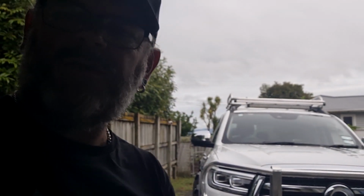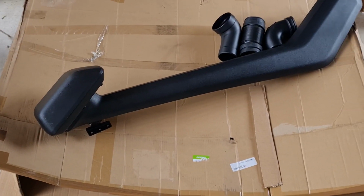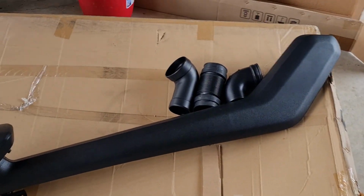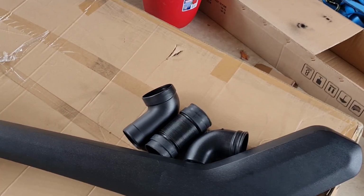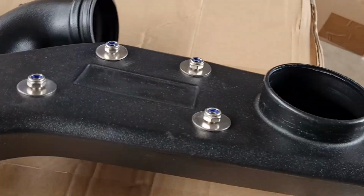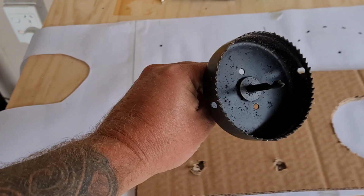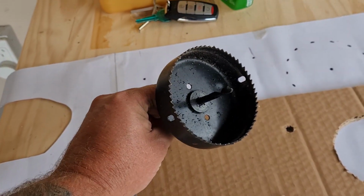I'll show you what's included. So here's the snorkel. It's pretty straightforward. Here's what it looks like on the inside. You're going to need a 90mm hole saw.